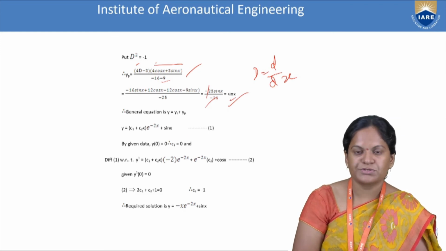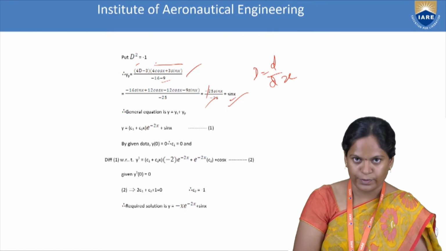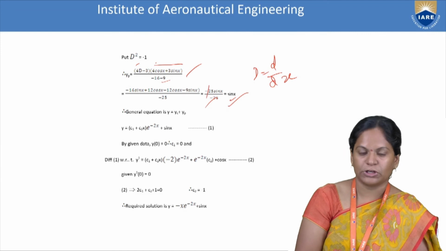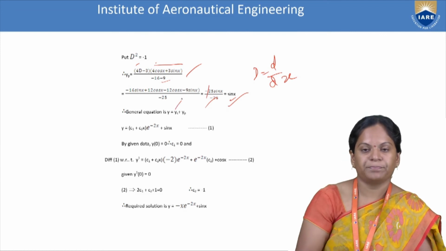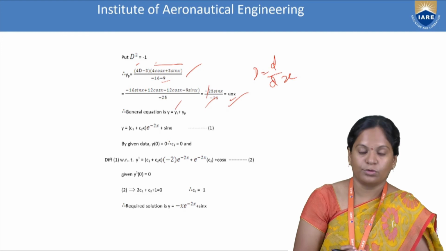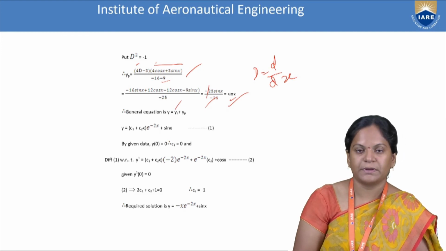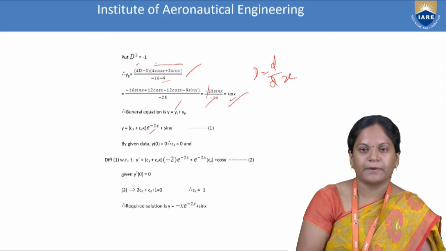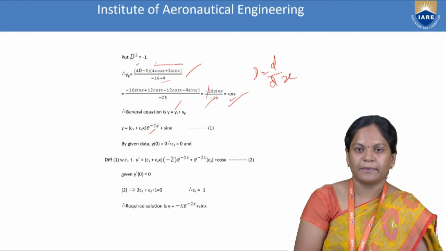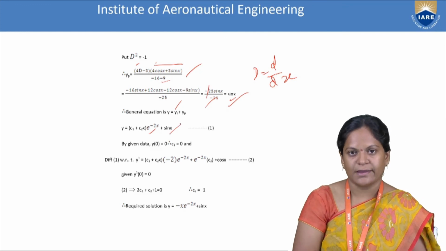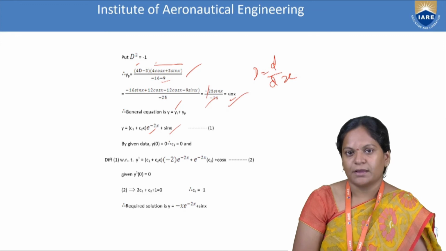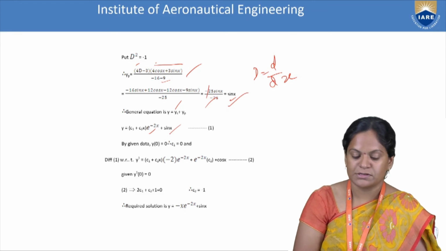So now the general solution is y equal to yc plus yp. Yc is nothing but the complementary function and yp is nothing but the particular integral. Already we found yc by using roots. Here we got roots that are real and the same, repeated roots. So yc is nothing but (c1 plus c2x) into e power minus 2x, and yp from this we got sin x. This is the general solution of the given differential equation f of D into y equal to q of x. But in this problem, initial conditions are given.